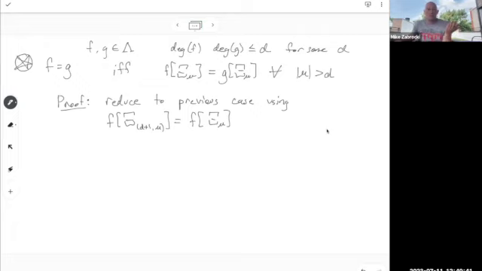And this is the answer to Brendan's question from last time. He asked me, do the character values stabilize? And I said, yes, I think so, but I don't know for sure. The answer is yes. Character values stabilize: if you add one really long cycle, which is greater than the degree of your symmetric function, it doesn't change the character value.